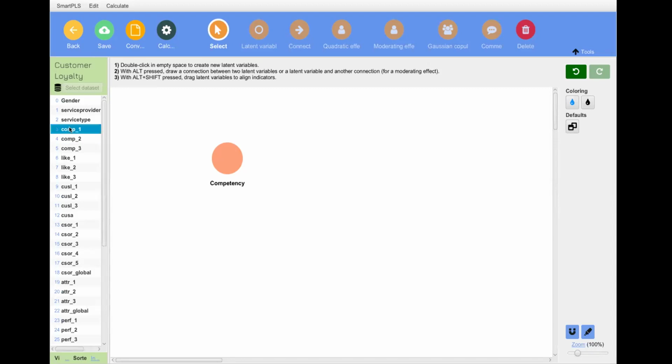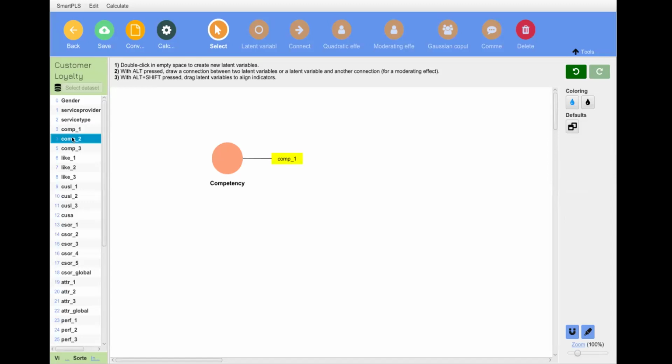Click on COMP1. Now, when you click on it, drag it, the way you drag every other thing. You see a plus indicator on it, on the file. Then when you get to the circle, competency, release it. Is that clear? We are going to do the same thing for the second one.